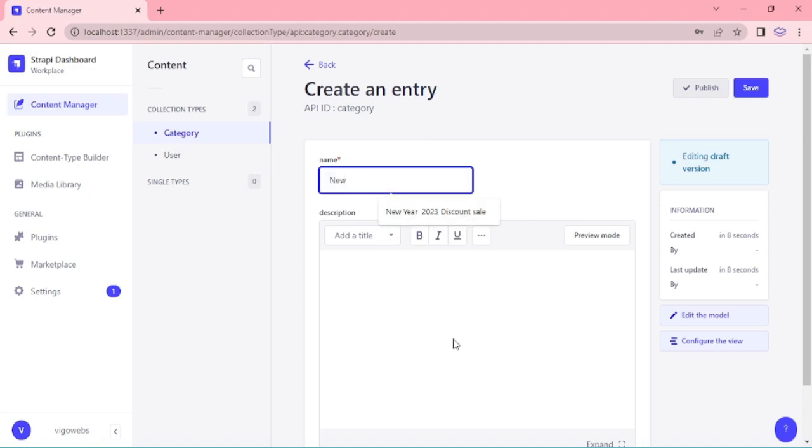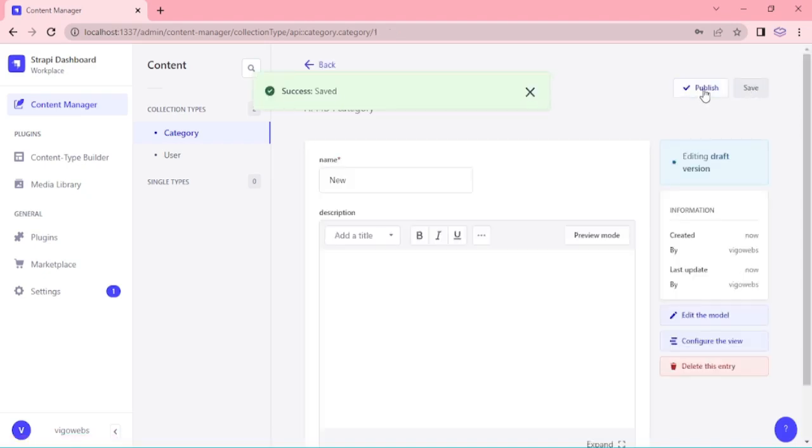For now, we will leave the description field empty. Click Save, then the Publish button to persist the data and make it published. An unpublished entry will not be included in the API result.